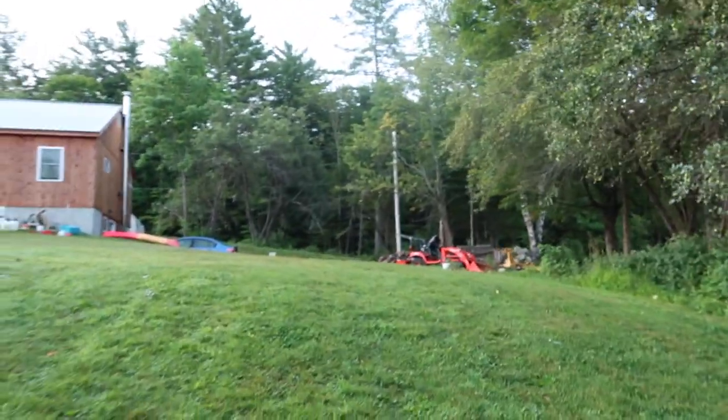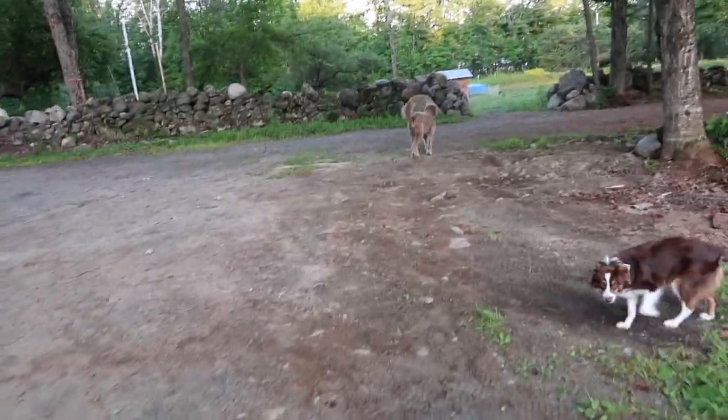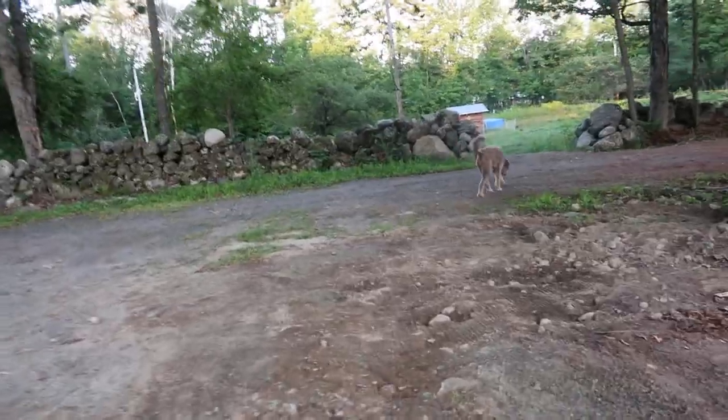It's gonna look so different here once that woodshed's built. The dogs seem lost without the wood storage right there. I seem a little lost without the wood storage right there in that tent. That's been there ever since we lived here. We set that tent up before we even moved up and stored a bunch of our stuff out there.